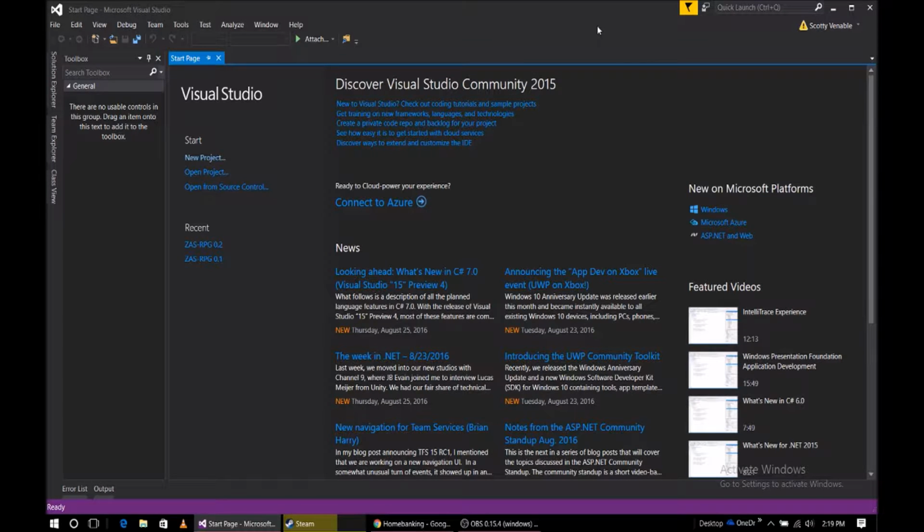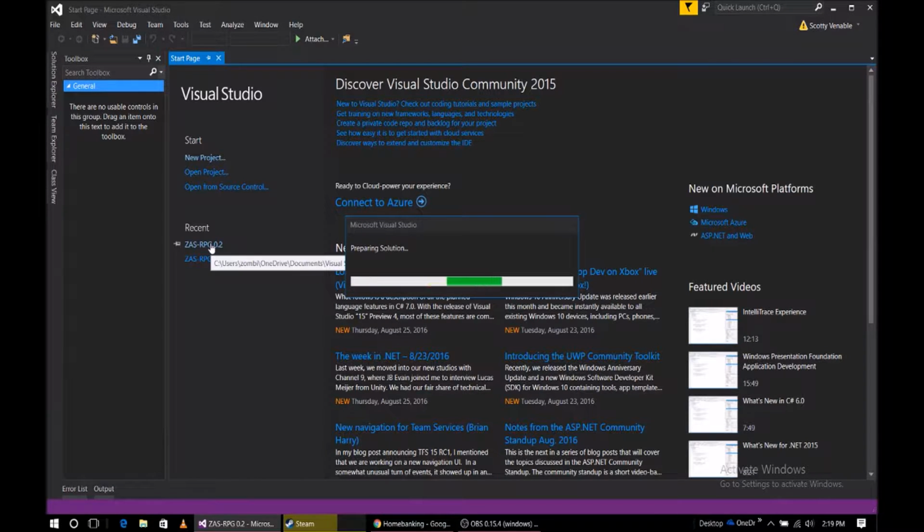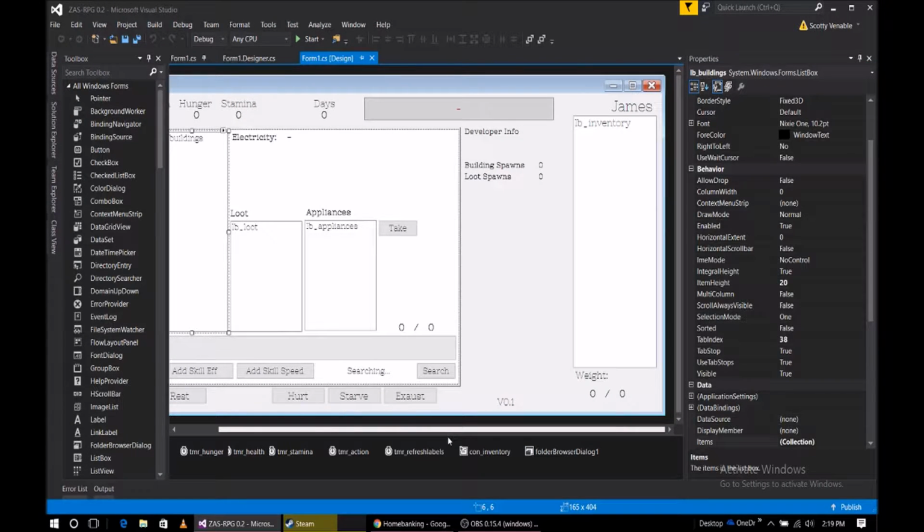I'm here with the ZAS-RPG project. We're going to open it up and see what's in there. Right now we have the basics, version 0.1. I know it's in 0.2, but it's different. So, what we have so far.